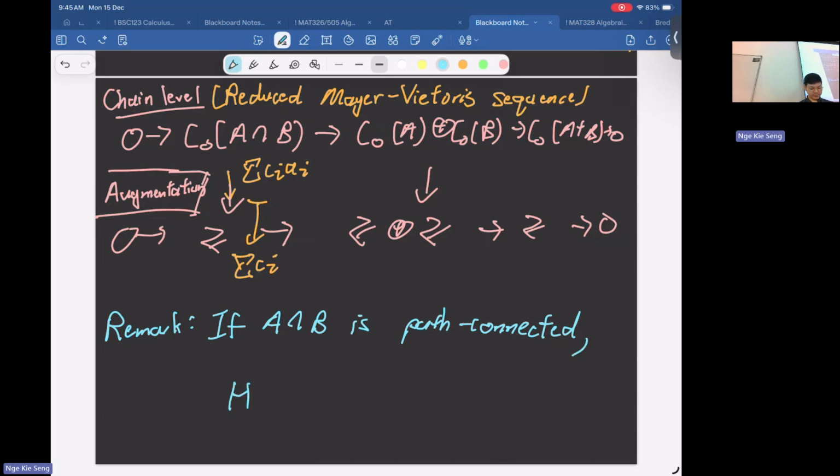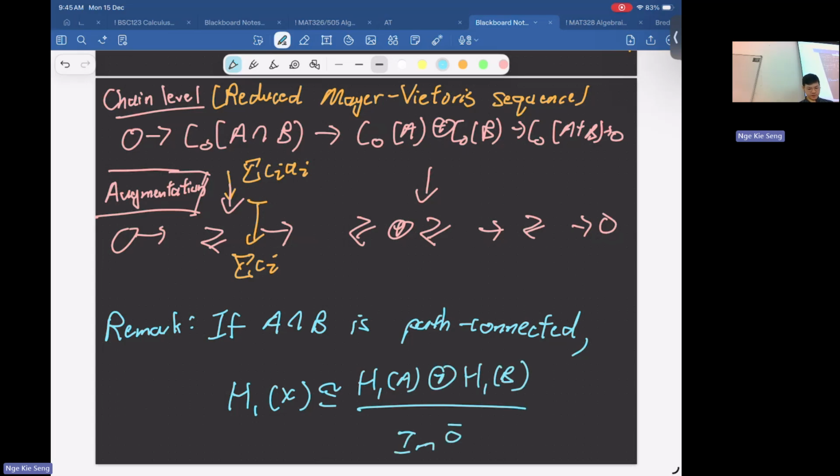This implies that H1(X) is isomorphic to H1(A) plus H1(B) over the image of this previous map.